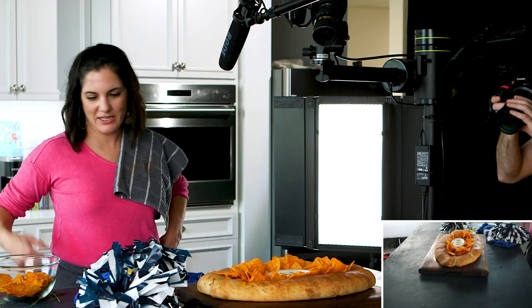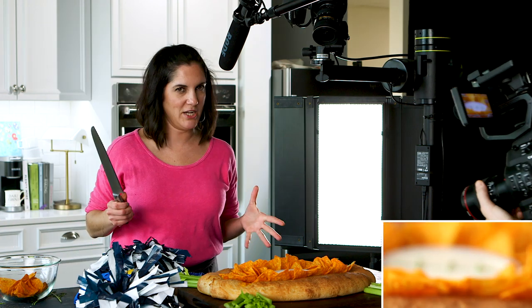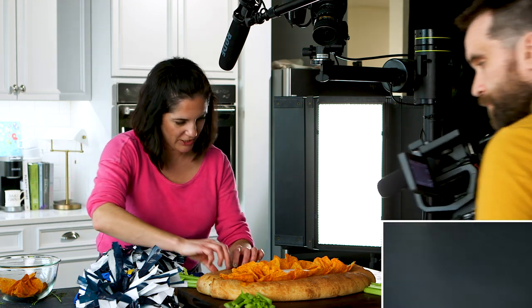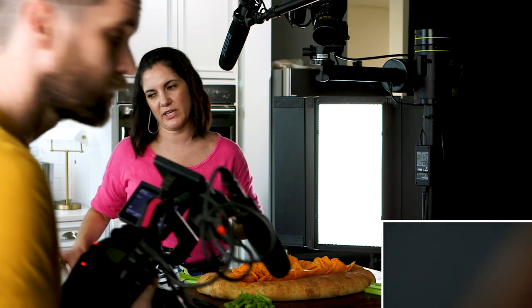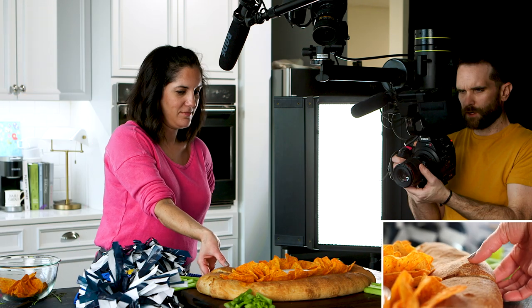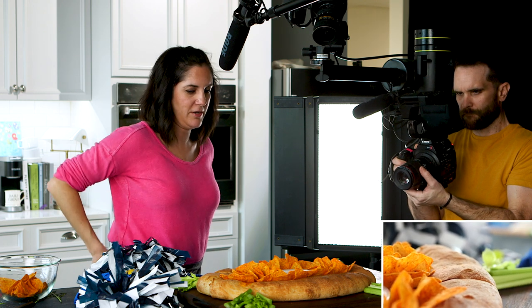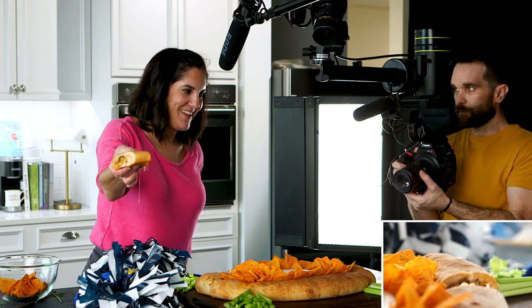You gotta admit it, you would be excited to go to a Super Bowl party that had this. So I'm gonna try to do one pull out shot with a cheese pull. Should I, off the record, sneak a little cheese in here just so we can get it on the first try? Ready when you are. It's the money shot. You got one chance. All right, ready? Yep. Got it. That's a wrap, folks.